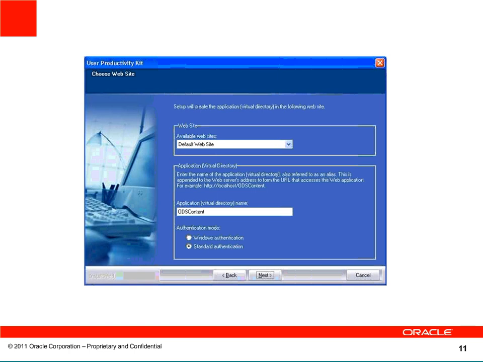If you choose the Windows authentication, the UPK developer or the UPK server will authenticate and log into the server environment using your Windows credentials. Otherwise, you have to create a username and password, and that will be used whenever you connect to the server using your UPK developer client.